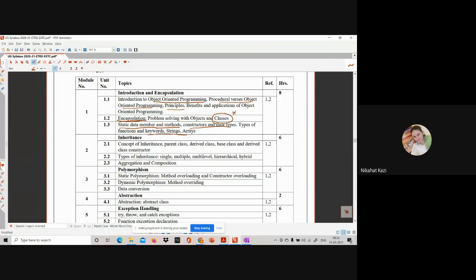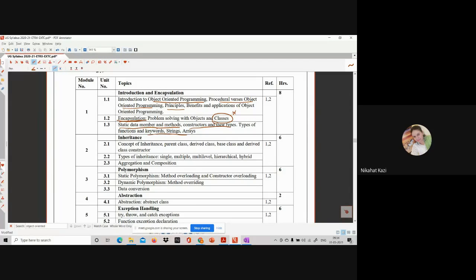So this is about the first part, where mainly what we are going to do is look at the theoretical concepts of object-oriented programming, and how to actually implement that in C++ using objects and classes. Okay.